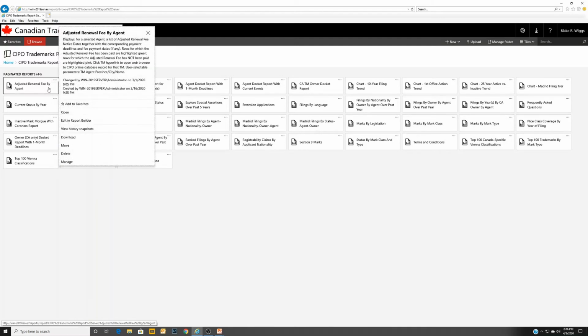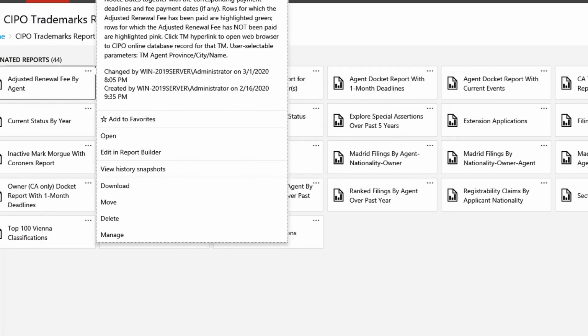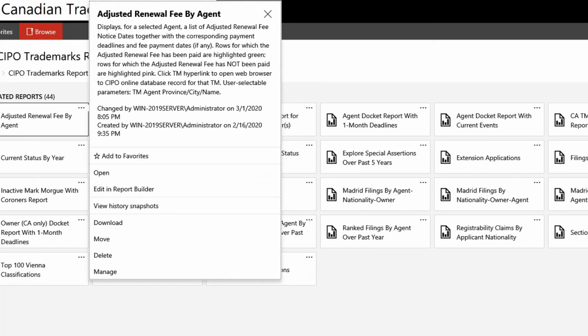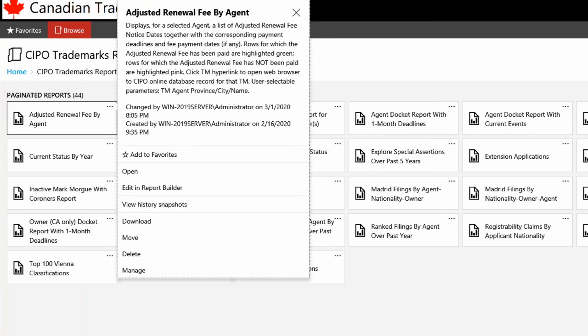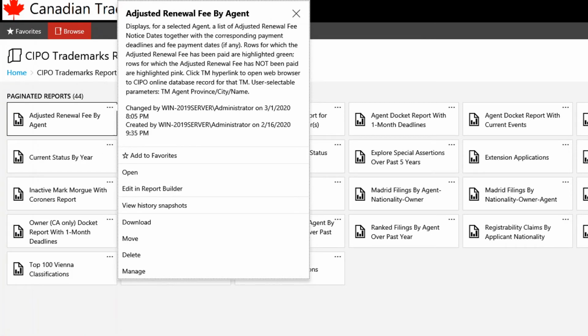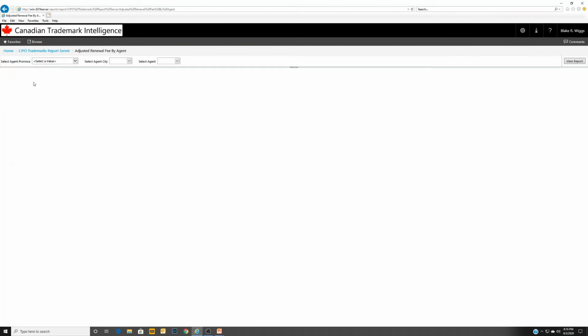Let's have a look at the adjusted renewal fee report. Just open up the ellipsis so you can have an idea of what that one is about, but I think you'll get it fairly readily when we jump into it.